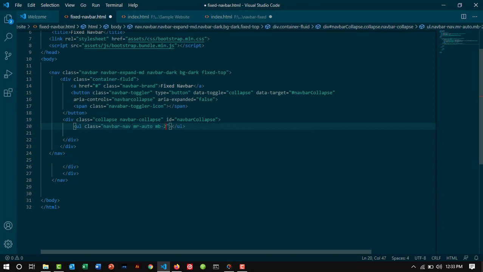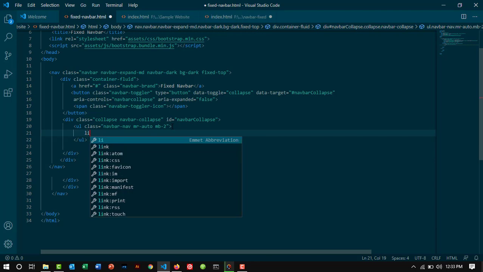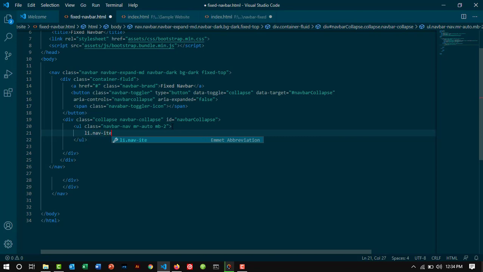So now within the UL, I'm going to have the nav items in the li element, with a class of nav-item. So I'm going to say li dot nav-item.